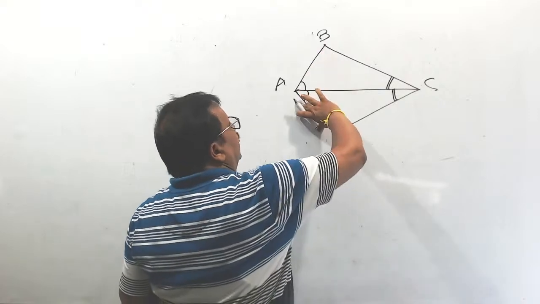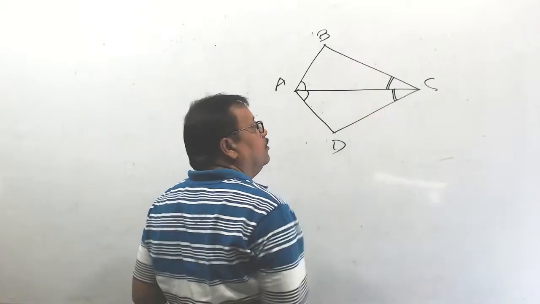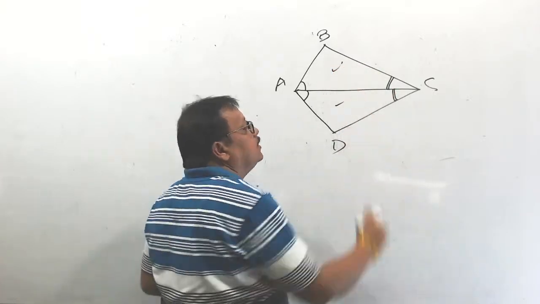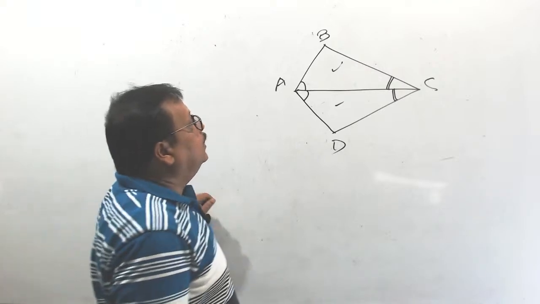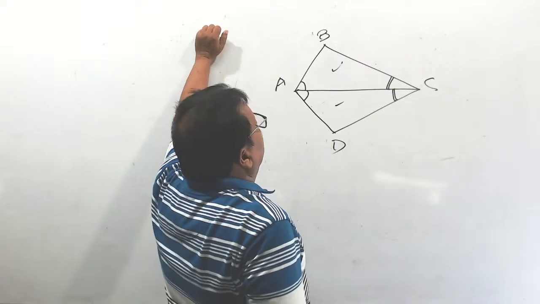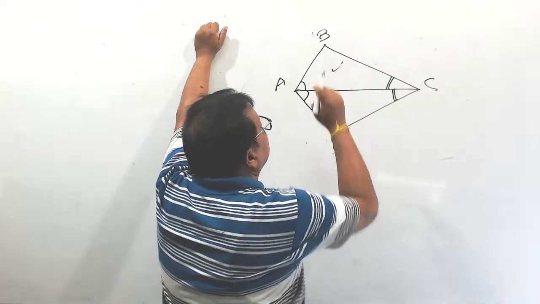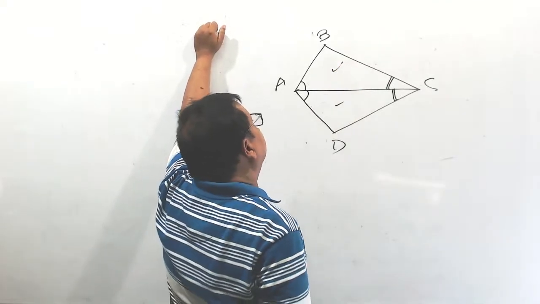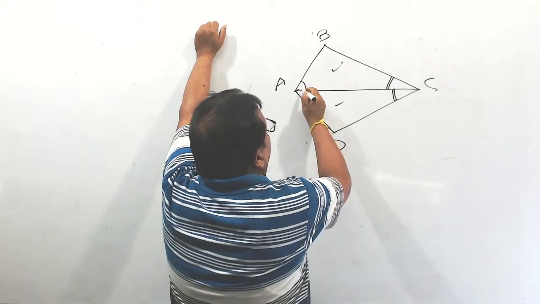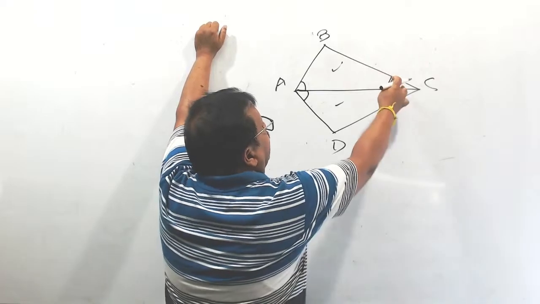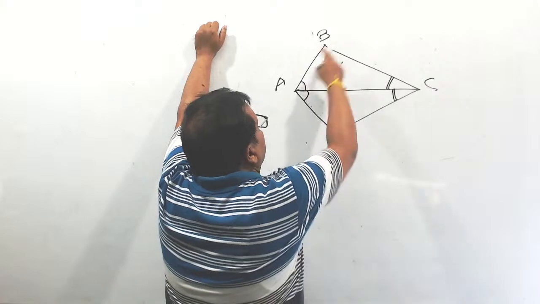AB is equal to AD. You have to prove, and BC is equal to this. Okay. That is, you have to prove these two triangles are what? These two triangles are congruent. Understood? That means nothing is more here. Only you have to prove these two triangles are congruent. So how will you prove these two triangles are congruent? It's very easy. Angle, side, angle.